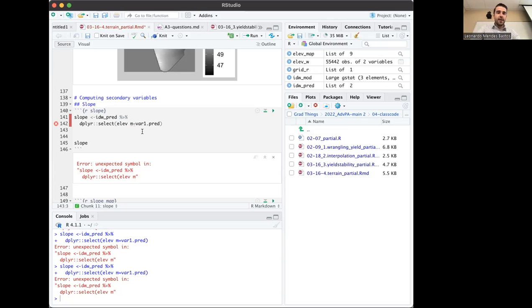So if we go through this, it says error, unexpected symbol in, and then it basically stops the message right at where it was struggling. So I will ask, either you, Sarah, or anyone else, if anyone can spot what's going on.